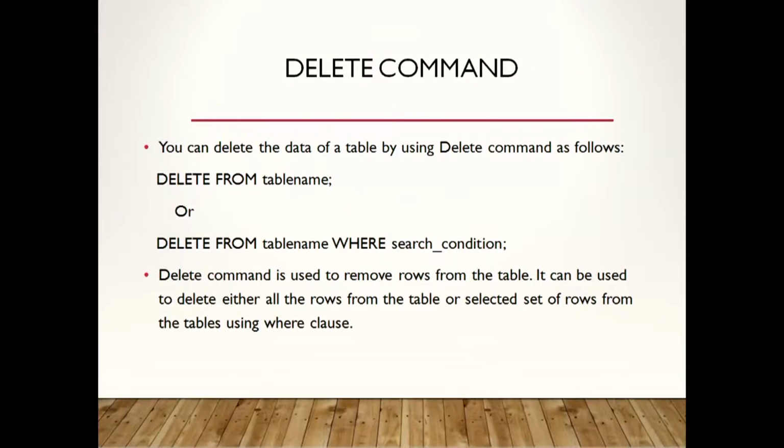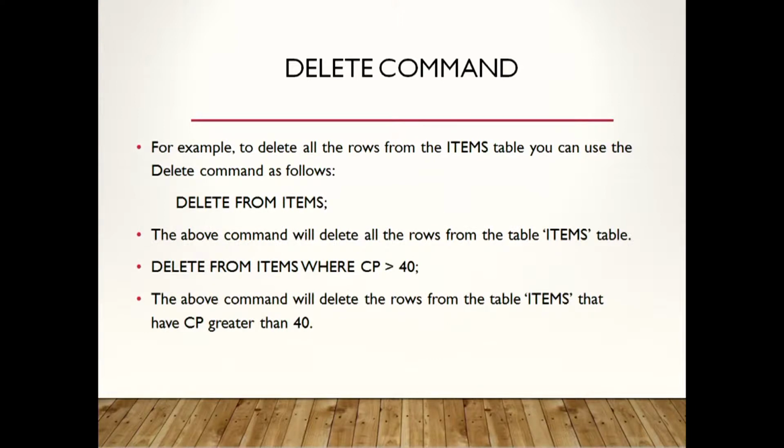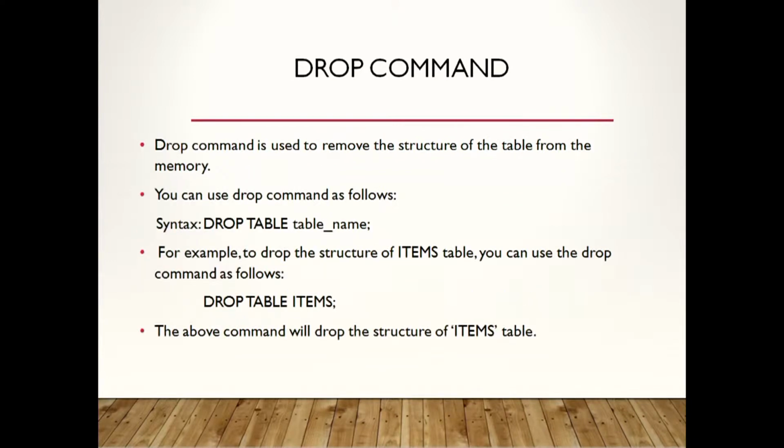Delete command. You can delete the data of a table by using delete command as follows. So delete from and then the table name, and if you want to apply a condition, then you can use the where clause with it. So delete command is used to remove rows from the table. It can be used to delete either all the rows or some selected rows. For example, if you want to delete something from items, you can delete from items, and if you want to specify a constraint, then you can write where cost price is greater than 40.